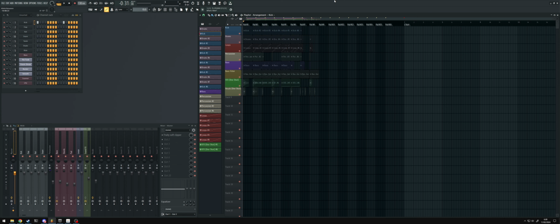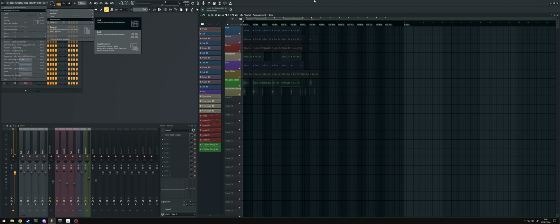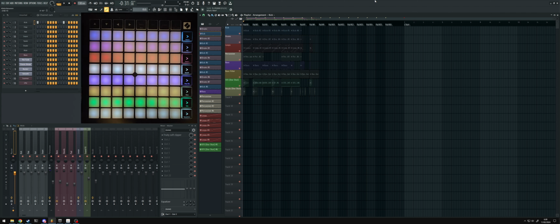We are loaded into a performance mode project. This is the default one. If you go to File, New from Template, Performance, and 8x8, it should load up the project that looks like this. This next one, because it lets me demonstrate a couple things that I want to be able to demonstrate and how they work here. But other than that, it works in any performance mode project, obviously.